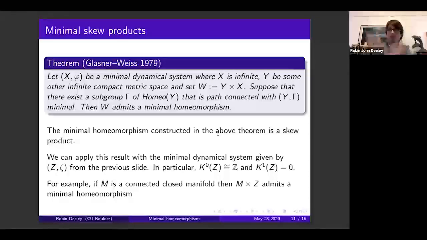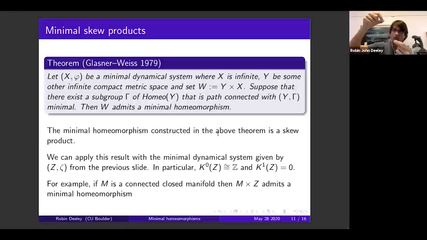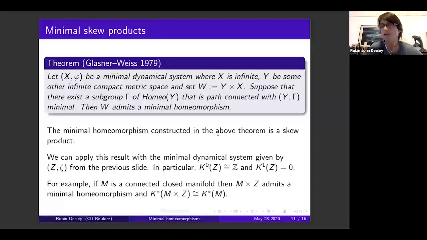Well, by homogeneous, I mean you take a point on the sphere, another point, and I can move this point to that point, right? We just rotate it over, right? Now this admits a minimal homeomorphism, and like I just said, it has the same K-theory as that inputted manifold. And more importantly, to me psychologically, the K-theory isomorphism here is really explicit. So there's not anything fancy going on there.